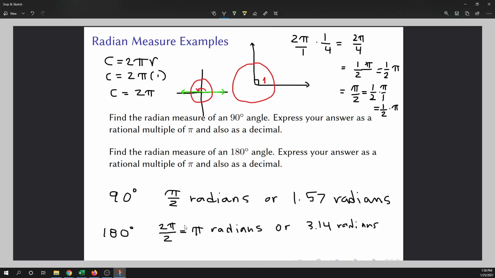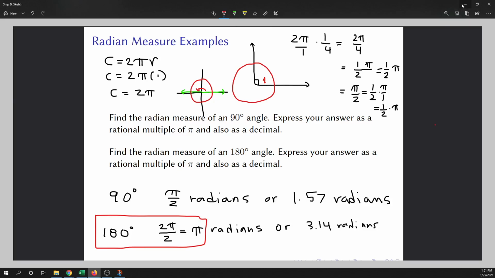All right, so that's how to convert back and forth, just by the process of putting the circle over there and going through. But you can see that that process would be a little bit difficult for something else, like what's 37 degrees, converting that? 37 degrees, what fraction of the circle is it? So this way is okay to do for the first couple of examples to get you down. But what we really want to do, moving from here on out, when we convert back and forth, is to use the fact that 180 degrees is the same as pi radians. So that pretty much gets used as the conversion factor when you're converting from degrees to radians and vice versa.